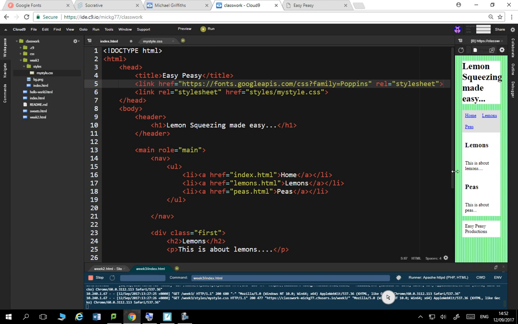In this case, not really, because it'll load them in anyway. So at some point it'll come through. If you're talking about scripts, which you'll come to at some point this year, that can have an effect. If you try and call something a script before it's loaded, that can cause errors. But in this case, you'll get away with it.